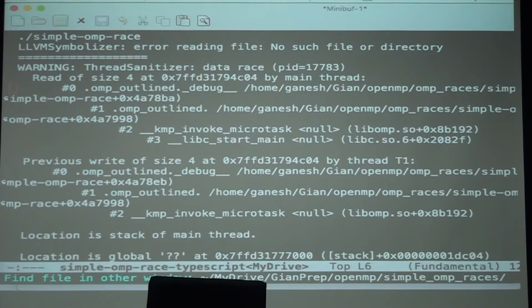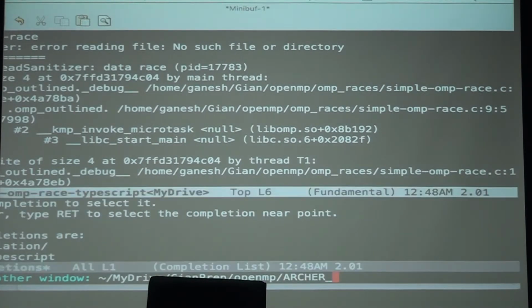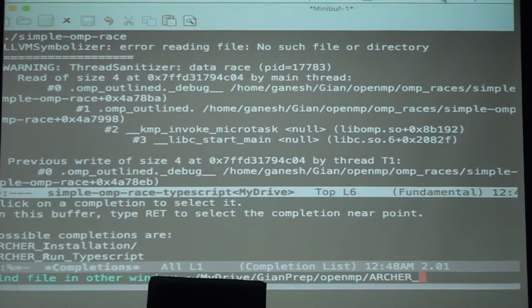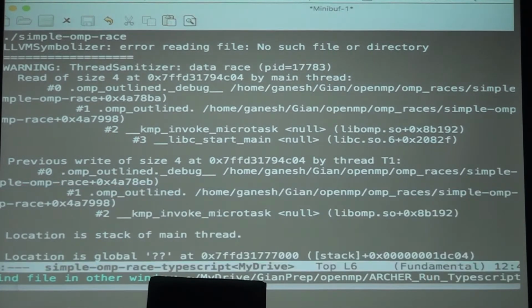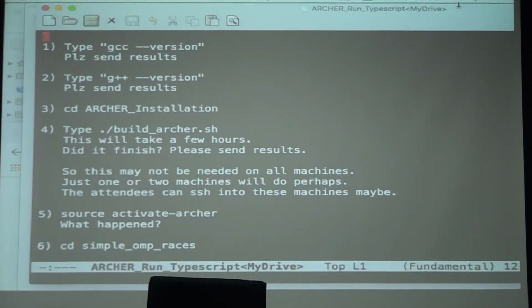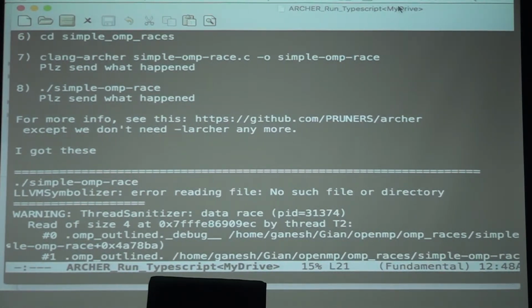I don't know whether this is the right directory, but there is a tool that was applied. But let me look at the Archer run script. Yeah, this is where it is. So that example, simple OMP races, was run under the Archer tool.